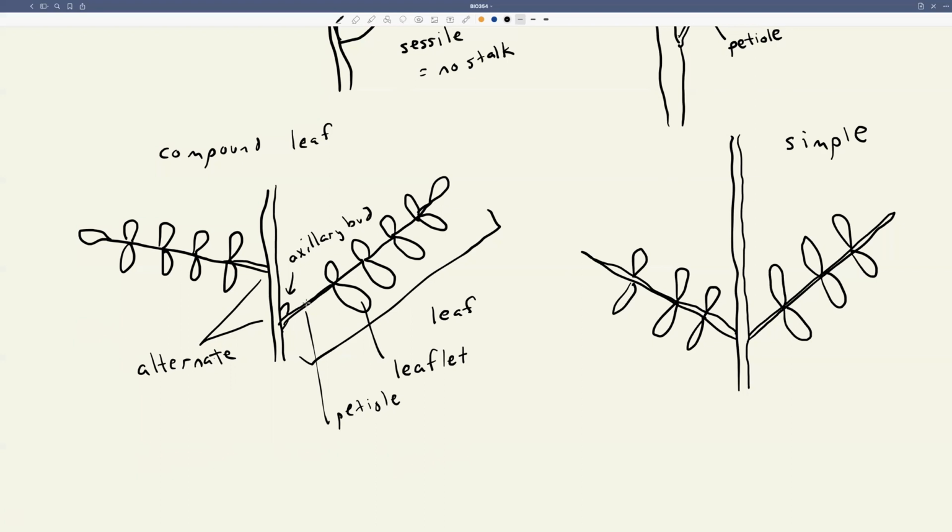So if you have a compound leaf, there would not be any axils inside of the leaf. So these are leaflets, they don't have their own buds. There's no axillary bud coming from the axil of a leaflet. On a plant with simple leaves, you would have a pretty broad collection of axillary buds. And then at the end of this, if this is a woody plant, a lot of times you'd have a terminal bud as well.